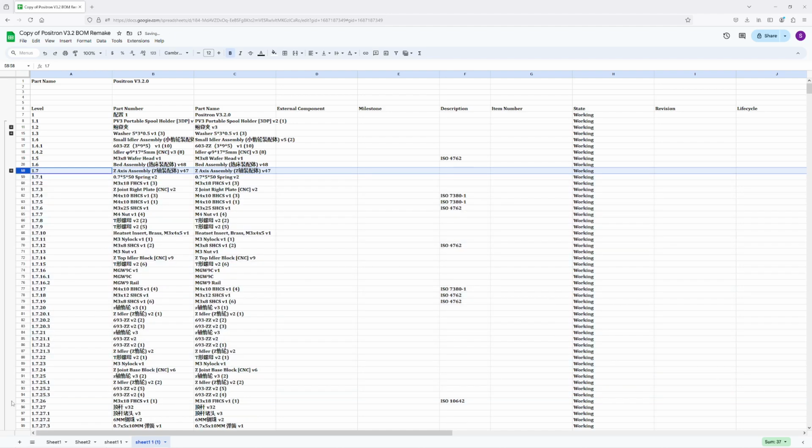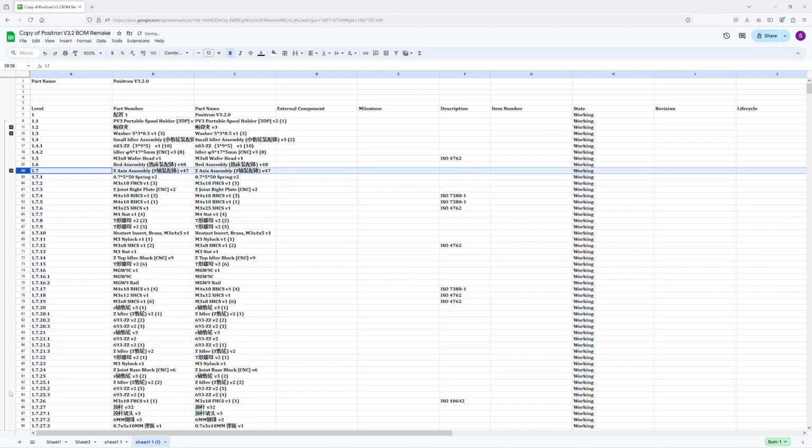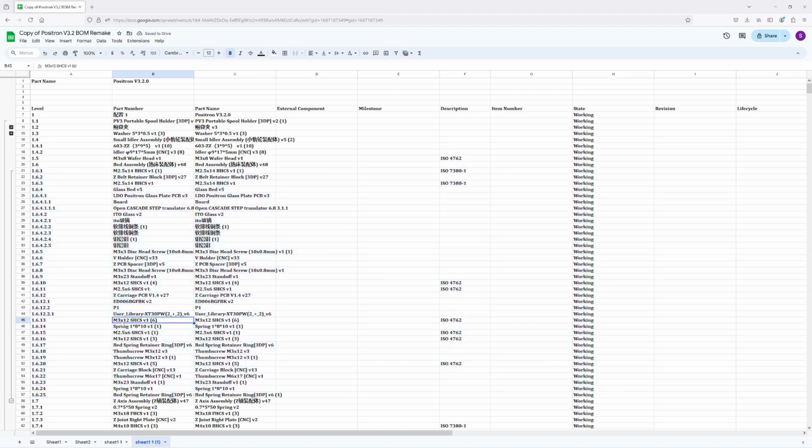And now look at that. Boom. I just hid a whole bunch. And if I need to see what's inside the bed assembly, boom, that's a bed assembly. There you go. So if I wanted to have this inside of my manual and say, okay, bed assembly, you're going to go ahead and construct the bed assembly. Okay, what's required? Boom, there it is. There are all the parts. Make sure I have everything. Build it, right?